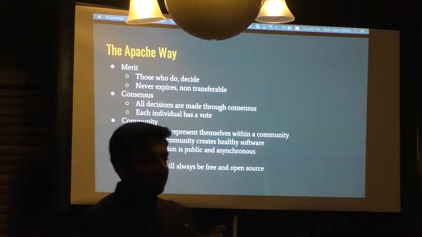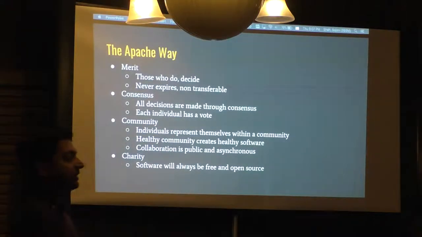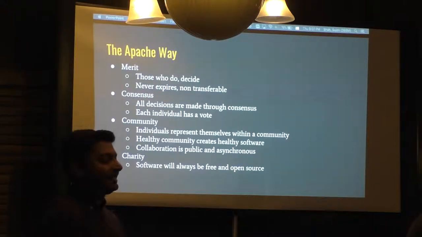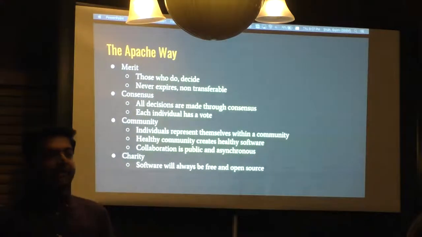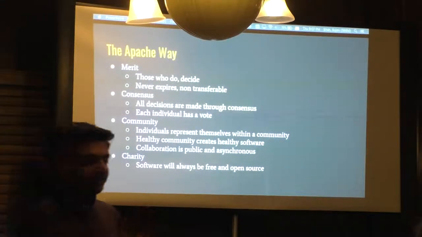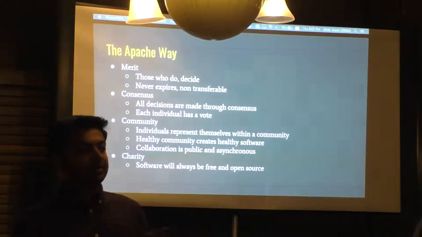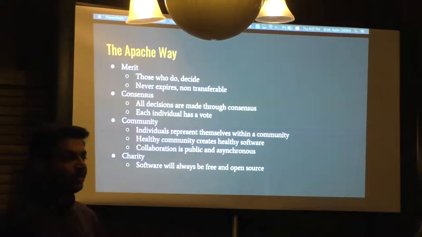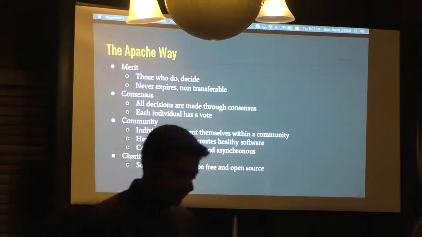Then consensus. Well, it's all built around the community model. Every committer on the project has an equally weighted vote. And the chair cannot move forward if they don't have enough votes for anything. Which is why, if you read the documents when going to Apache, you would have to establish this consensus and prove to the board that you followed this process before doing a release.